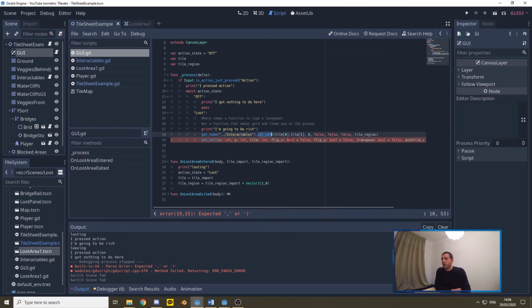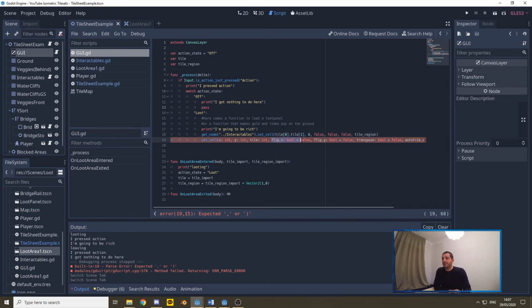Then we're going to set the cell, and one thing the set cell requires is an X and a Y coordinate, and those are the grid-based coordinates. So that is the tile that we have imported, and the tile we have saved into this variable right here. We can now take the X, which, of course, this is a vector 2 still. We take the 0 and the 1 that represents the X and the Y of that tile grid-based coordinate. Then the tile is actually the tile ID of the tile set. So we know that our chests are stored in tile number 6. That's pretty much where we started this tutorial with.